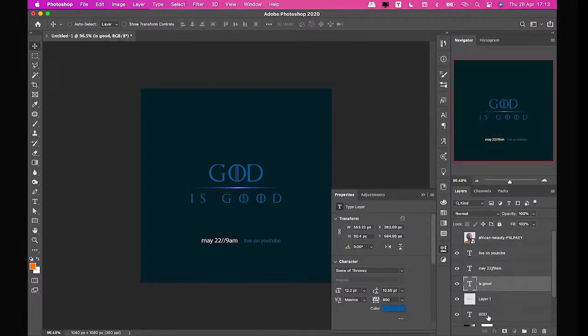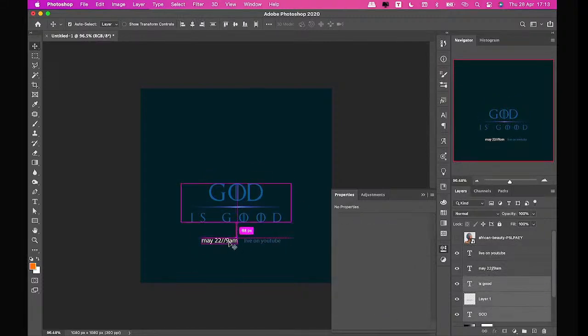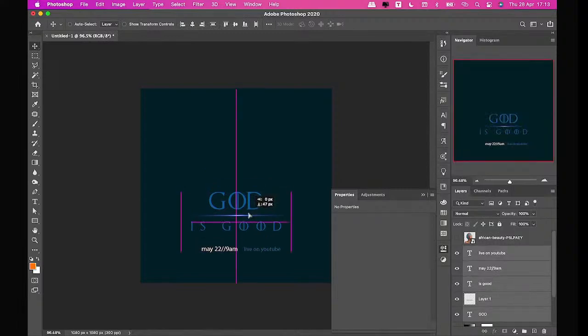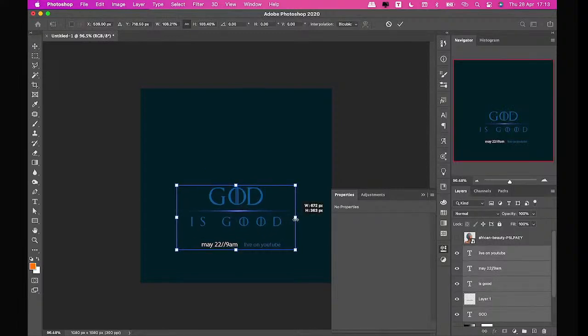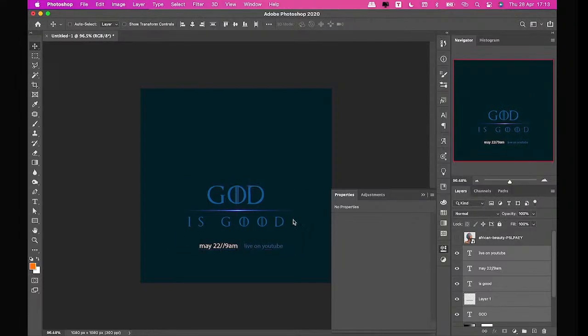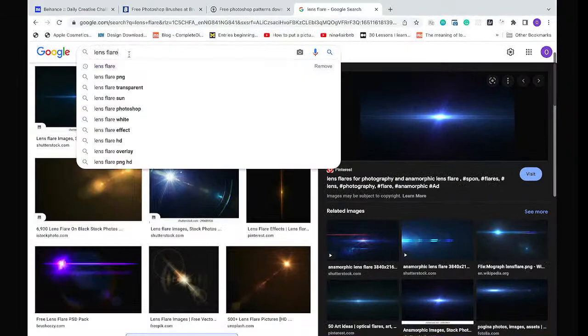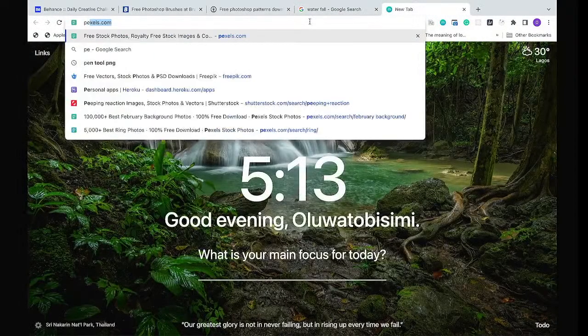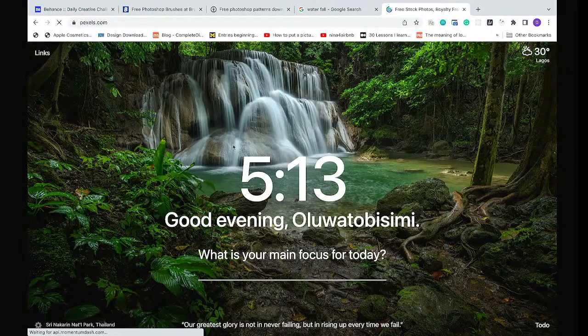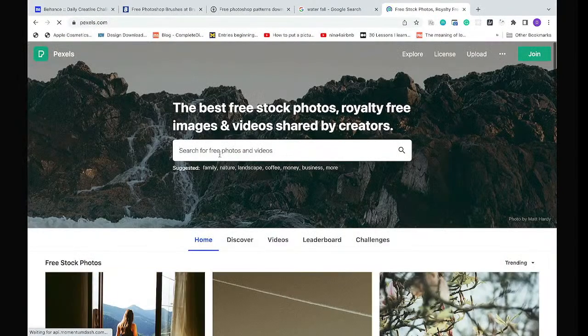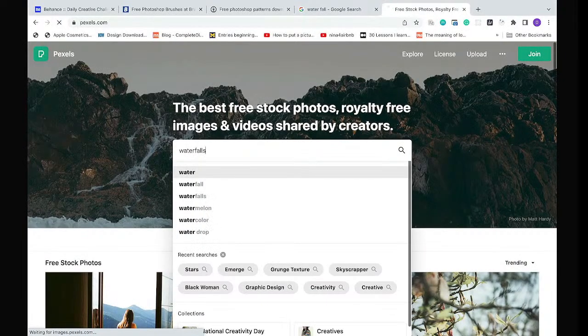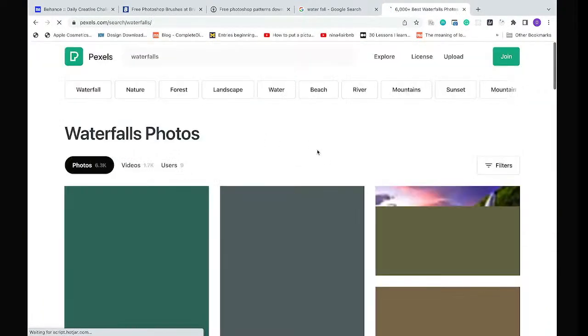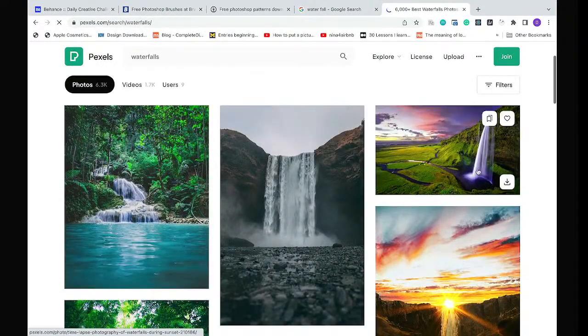Waterfalls. I have a lot of senior men here. You know what I did just now on the screen. Let me follow what Ore said. Let me look for waterfalls, if I'm able to get one. Okay, maybe the person is seeing my screen display here and it's saying waterfall. See, beautiful images. Let me just use this.